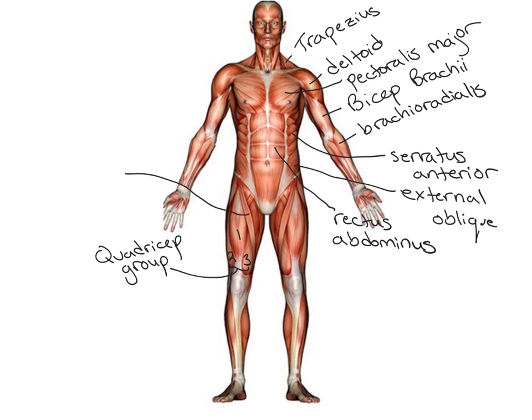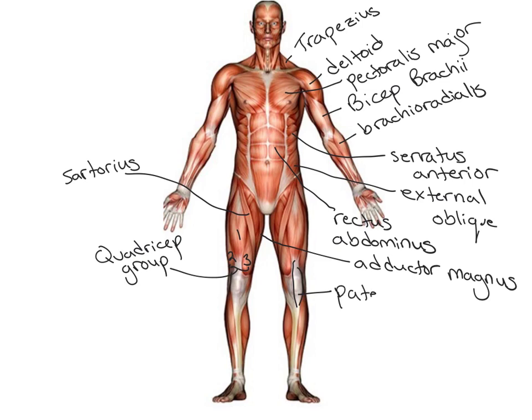Here, we have the Sartorius. On the very inner part of the leg, here we have our adductor magnus. On the front of the knee, the white section that our patella is encased in is called our patellar tendon. See the patella on the inside?